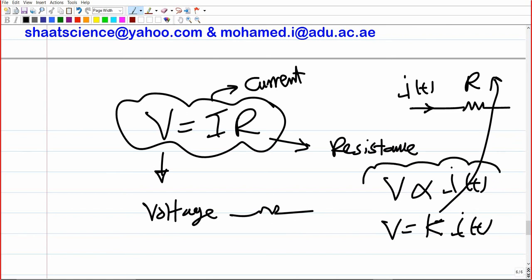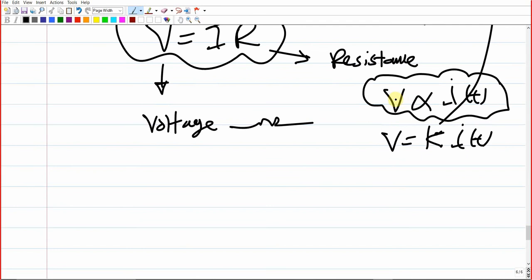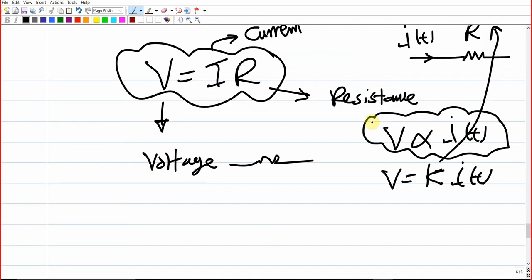So here, the resistor gives us a certain way of controlling the relation between the volt and the current. All the time, the resistor gives us a proportional relation between the voltage and the current. So for example, if you decided to increase the volt, the current will definitely increase over the resistor. If you decided to decrease the volt, the current will decrease as well. Make sense? You got it? So this is one way of controlling. As you increase one, the second is going to increase at a constant rate, with a linear relation.